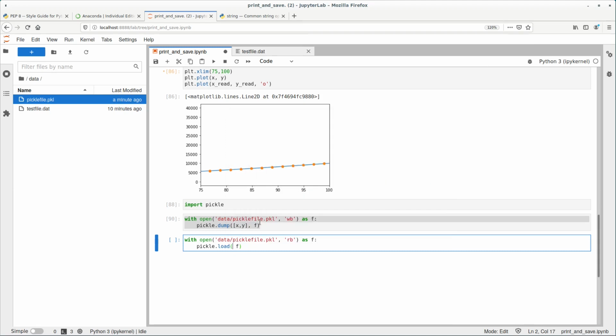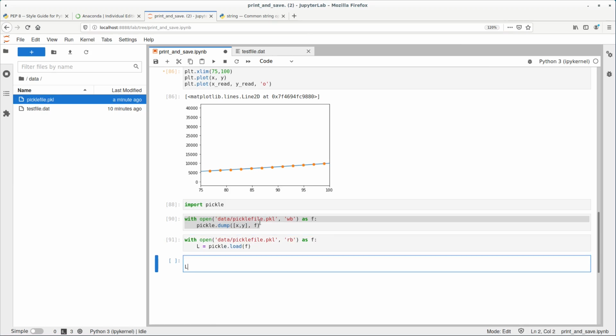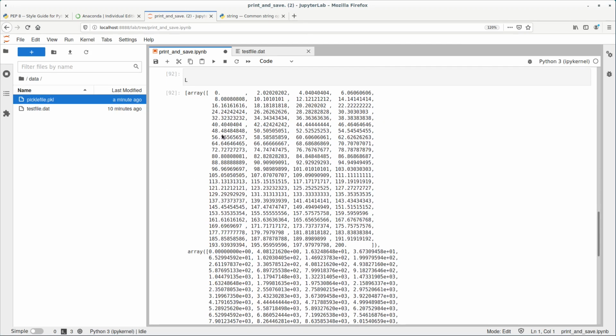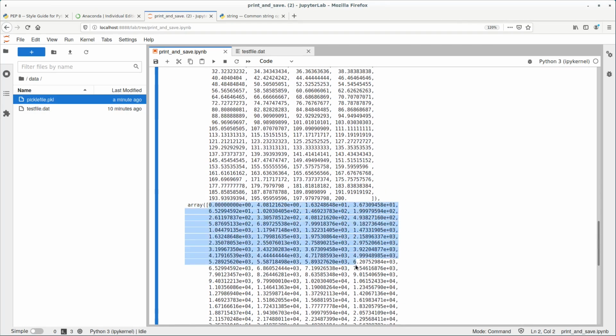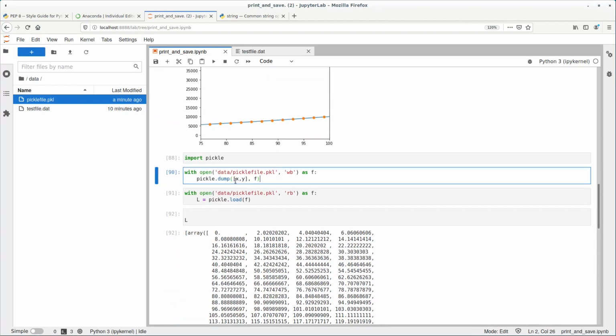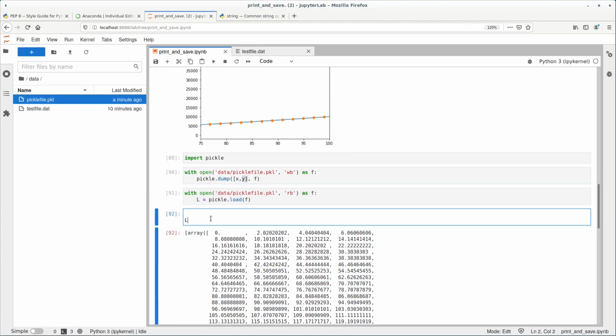So it's just the file as a parameter. And here, let's call it capital L, our list that we get out. Right? Let's do this, and if we look at L, it's a list of two arrays, one array and the second array. Similar as before, this goes until 40,000, so the second one is our y, because we saved it as the second one in this file, right?